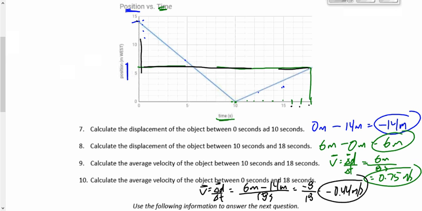Does it make sense that the average velocity, look, we go east and then we go west. Does it make sense here that the average is to the east? How come? Yeah, look at the graph. We went east more than we went west. So on average, it's going to be east, right? If I drive to northern Calgary from here, that's a positive velocity. And then I turn around and drive partway back, maybe just to downtown Calgary, my average velocity will still be to the north, right? Even though I had some south velocity, my average will still be to the north because I went north for a lot longer than I went south.